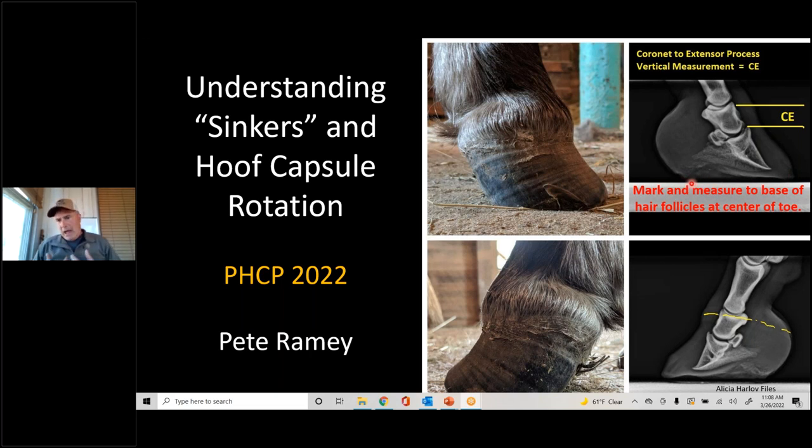So I want to be sure that everyone watching this can read this situation and know they're looking at it. This other foot on the same horse illustrates this even worse. This looks like an even longer heel, an even longer toe. And in fact, if you look at the radiograph, there's just the tiniest bit, maybe, of excess length right here at the back of the foot.